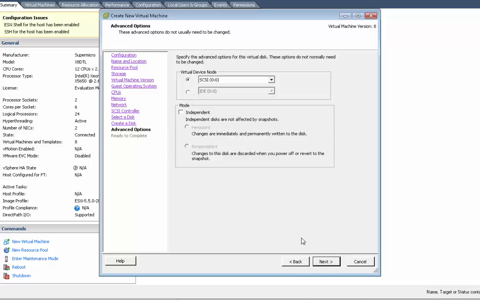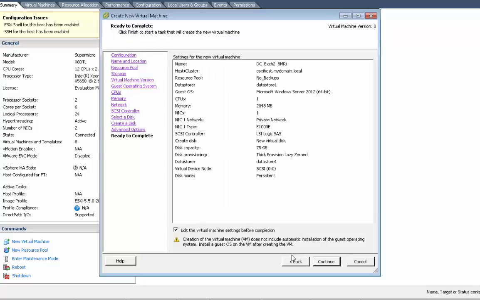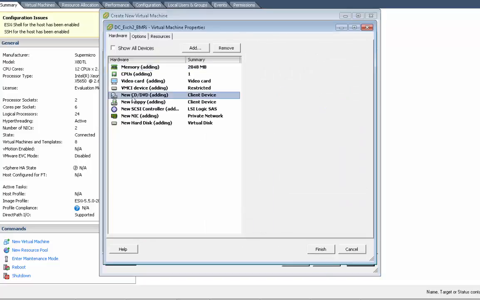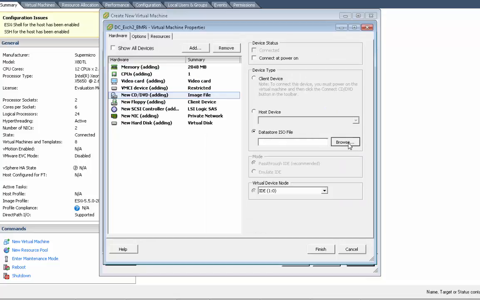We're going to leave all the rest defaults. It doesn't matter how you configure your disk. The snapshots are still going to change block track and inline deduplication, all that stuff as well too. I always get those questions. Once again, we're going to leave this all default in here, but at the end of this, we're going to point our DVD to the ISO that I've uploaded and prepped on our data store.